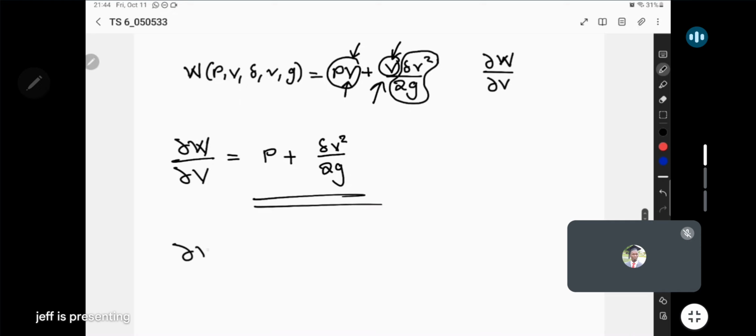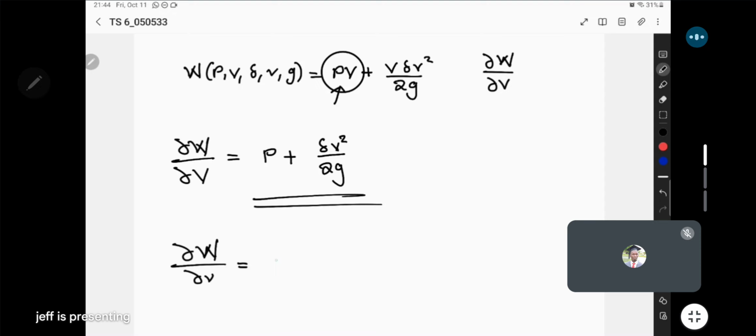If you're getting partial this, and then partial, we go with small v there. The response would be different because this time around, you have to see that the first part here does not have small letter v, meaning this whole lot would be a constant. And the derivative of a constant is 0. So that part would not be there. The second part has small v, but all this here would be treated as a constant.